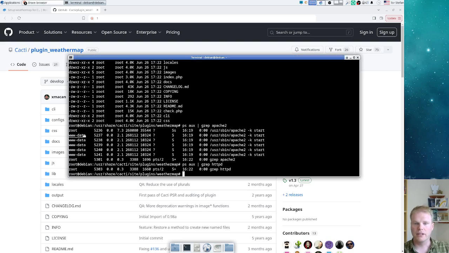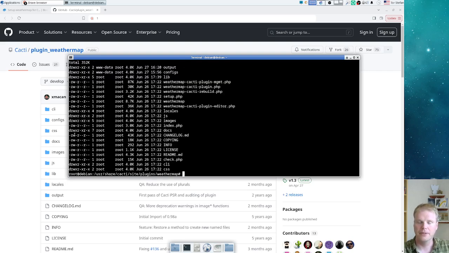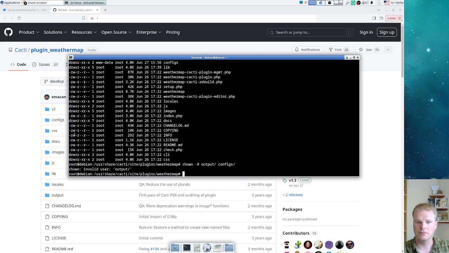So we see here that apache2 on my system is running as www-data. Okay. So then you have to change owner, recursively. It means with all files underneath these directories, and then output and configs and enter, www-data like this.